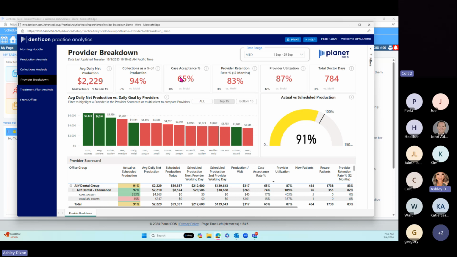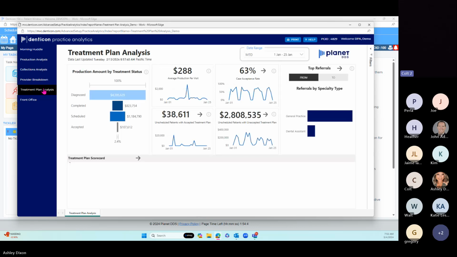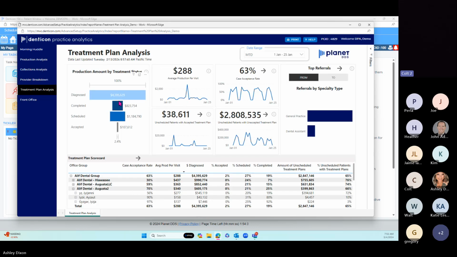Case acceptance. It even gives you case acceptance on a provider level. Treatment plan analysis: diagnosed, completed, scheduled, accepted, average production per visit, case acceptance rate, unscheduled patients with unaccepted treatment plans, unscheduled patients with accepted treatment plans.